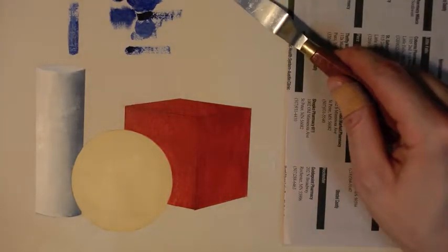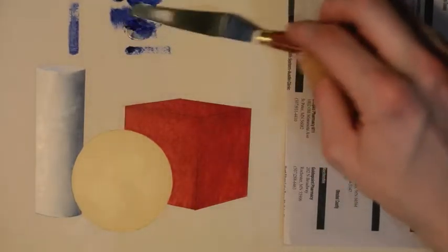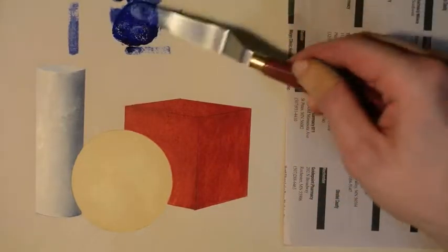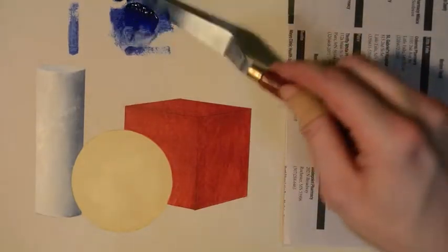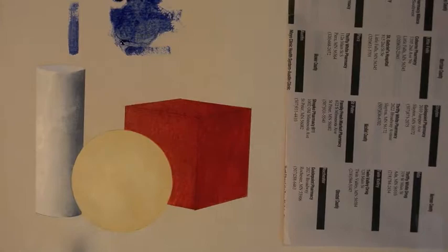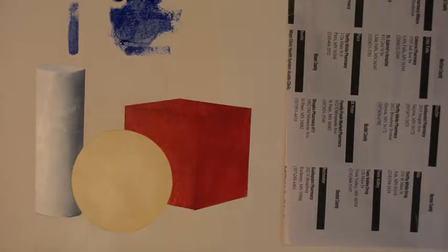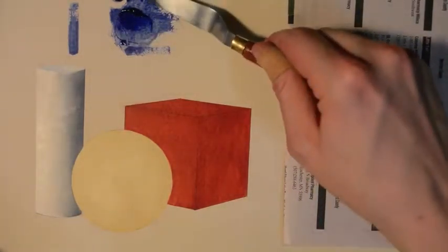So I'm going to continue to use the medium because it's just a little easier to put on. And this is a medium I haven't used before. It's by Gamblin. It's called Galkid Gel. It's an unusual medium. From the look of the tube, you might think that it has the consistency of oil paint, but it doesn't. It's a gel.